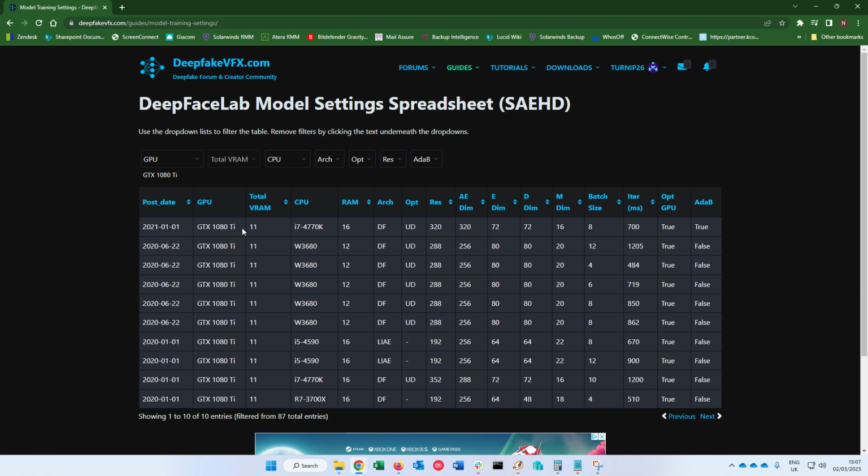Now the reason why pre-training matters is that if you start your deepfake from scratch, the AI has got to learn the face from scratch. Most models that you download will have at least 500,000 iterations, maybe up to a million plus. That's time your graphics card would otherwise have to put in just to get to that point. The fact that the model's been trained on random faces is actually an advantage, because the more faces it sees, the more it understands how the human face can vary. And when you apply that to your own deepfake, even if you're deepfaking a face it might not have seen before onto a face it might not have seen before, it's still significantly quicker.